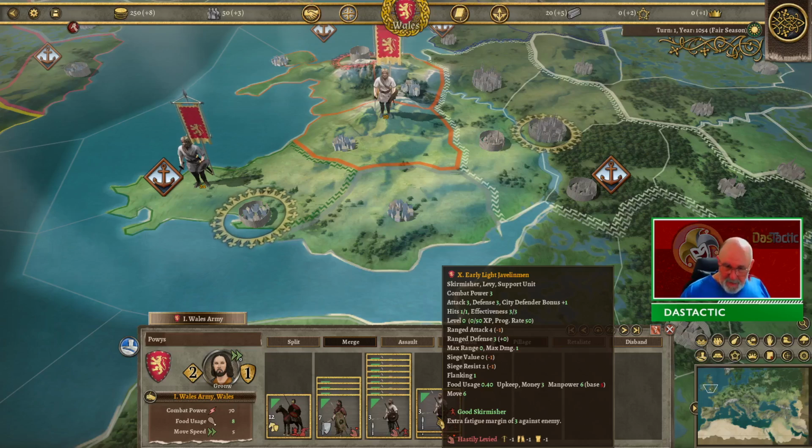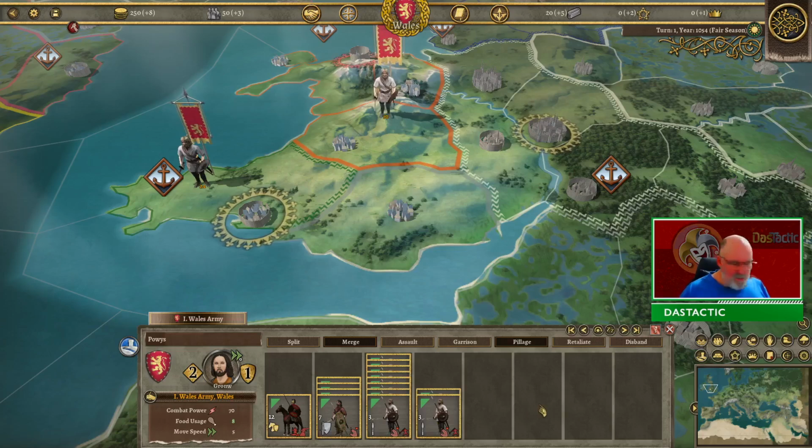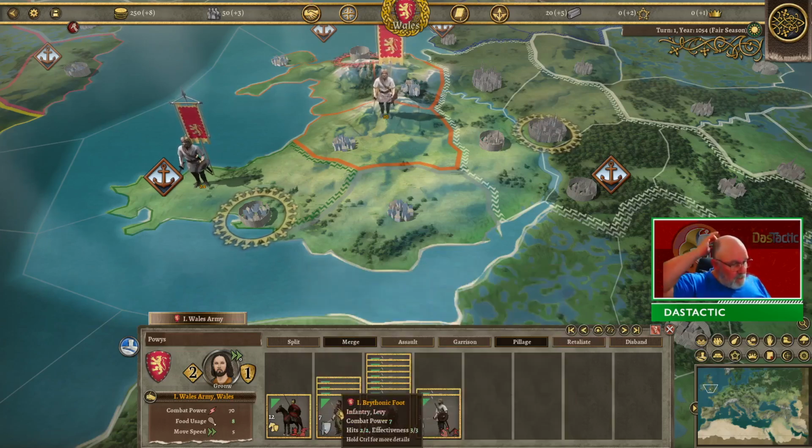Anyway, that's what these little light javelin men do. So there's a lot of detail. Getting a feel for your army, even though we're thinking there are only 3 types of units available, there's a lot of nuance in what we can do with these units. So this one here, for example, the Brythonic Foot, what's good about these?